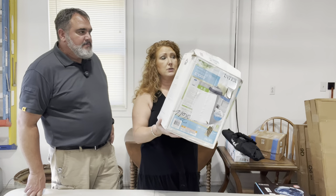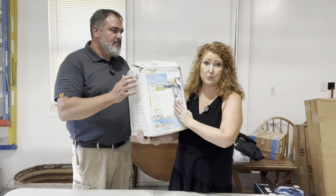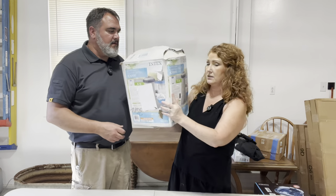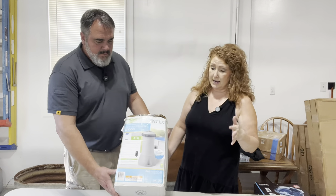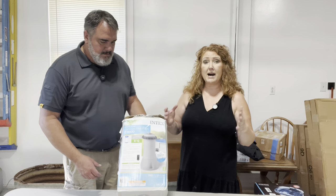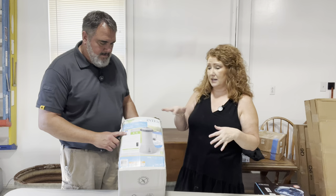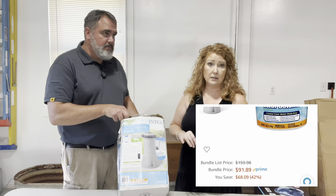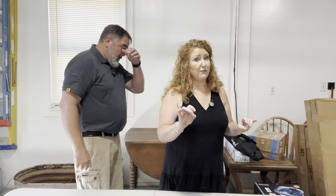This one has definitely been opened and used. If we're going to sell this, we need to sell it quickly before pool season is done — it's an Intex pool filter. Maybe somebody ordered the wrong size or the pool died. We'll make sure all the pieces and parts are there and pop this onto Marketplace quickly. Here in Michigan, people are closing up their pools by Labor Day weekend.